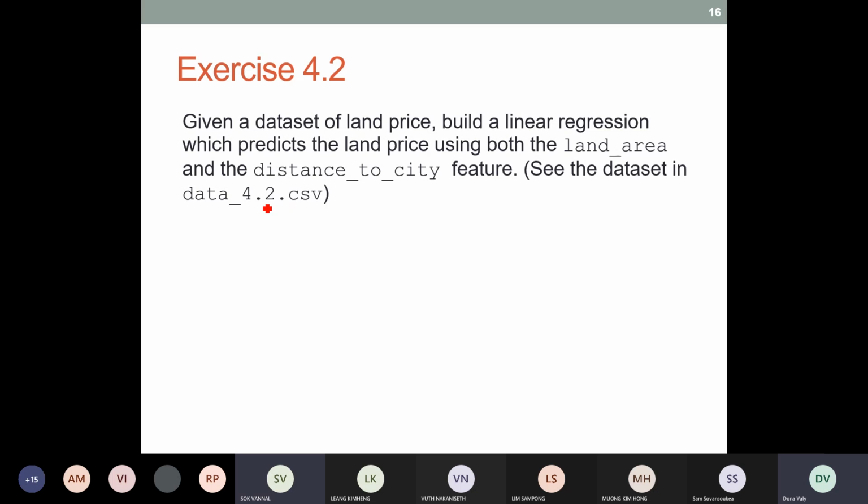I have uploaded this file already. In the file, you will see there are 3 columns. The first 2 columns are our 2 input features. The first column is the land area, and the second column is the distance to city center. And the third column is the label, the Y, the output.